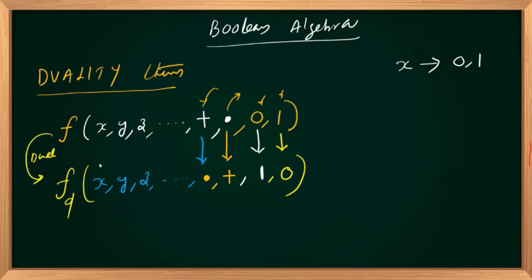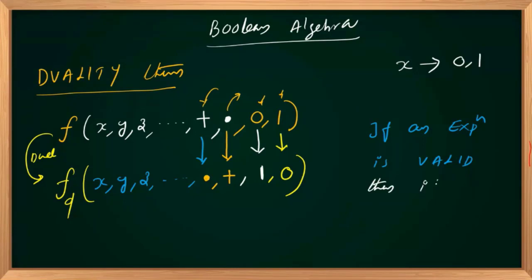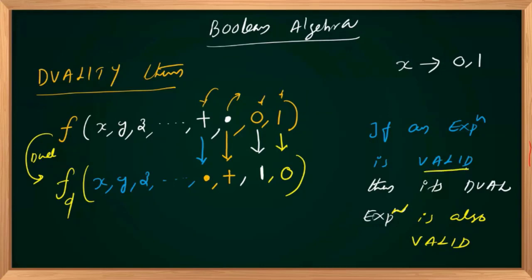Okay, and one more important statement from duality principle or duality theorem is that, this is important, we will be using this throughout our course. If an expression is valid, then its dual expression is also valid. A valid expression will give you another valid expression if you're taking the dual. Okay. So if an expression is valid, then its dual form is also valid.